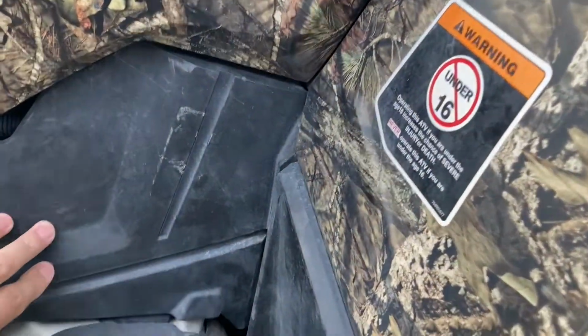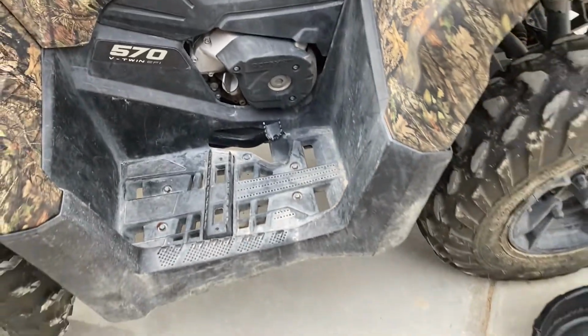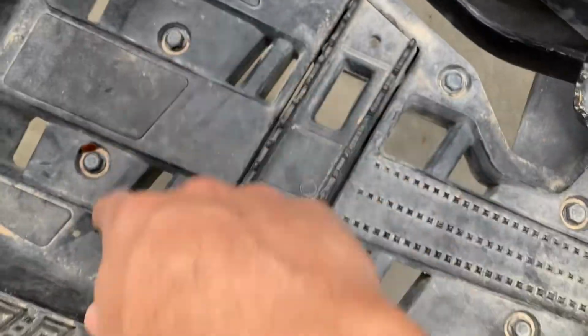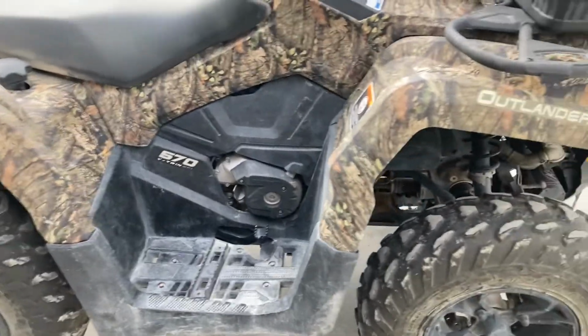I'm going to have to remove this one. And then also, from what I'm understanding, I'm going to have to remove the footrest, which kind of sucks. And it's just those 5 there, but quite a bit of things you got to remove in order to get to your oil filter.